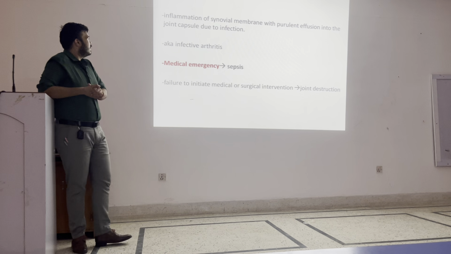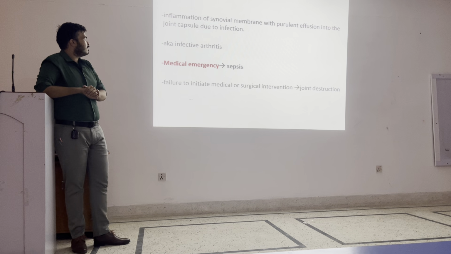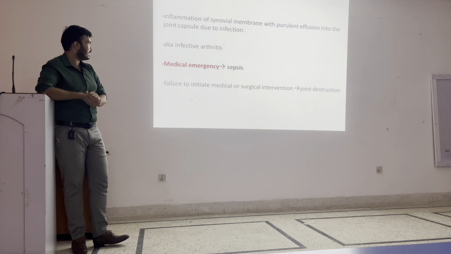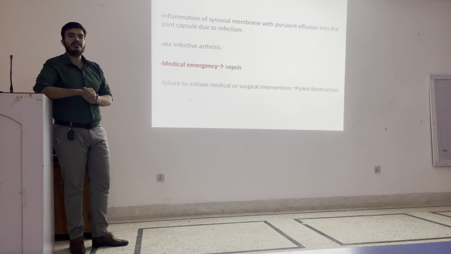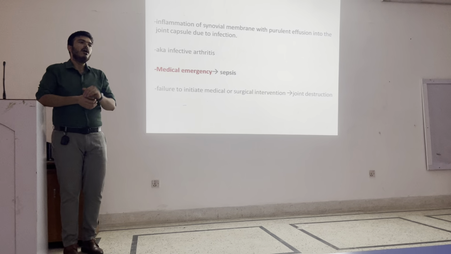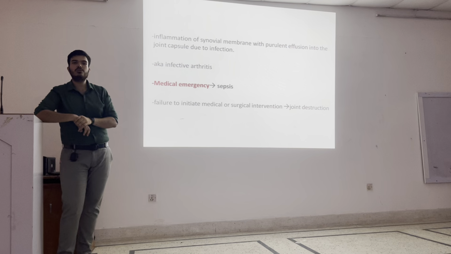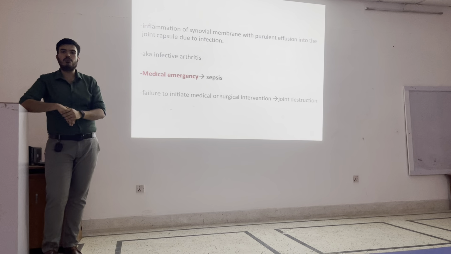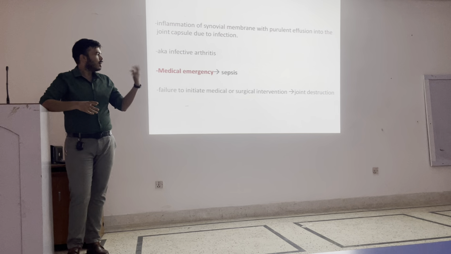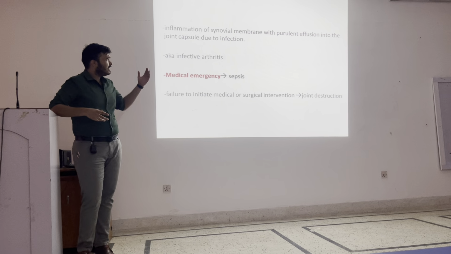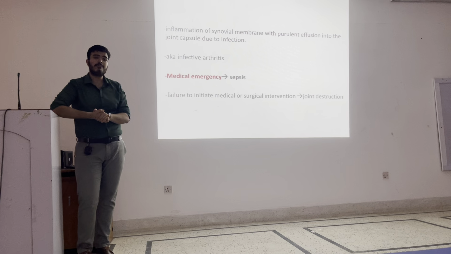Now, this is also known as infective arthritis. It's a medical emergency known as sepsis. Failure to initiate medical or surgical intervention can lead to joint destruction. I want to add two things here. We need to understand fibrous ankylosis and bony ankylosis. In the case of septic arthritis, there is fibrous ankylosis.